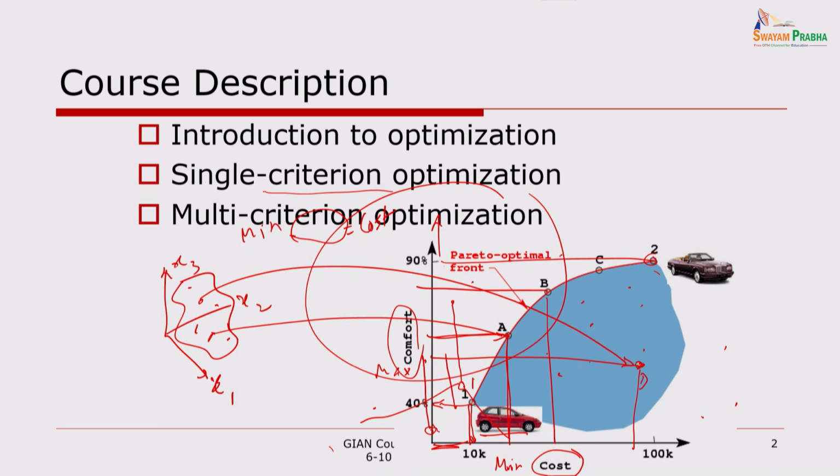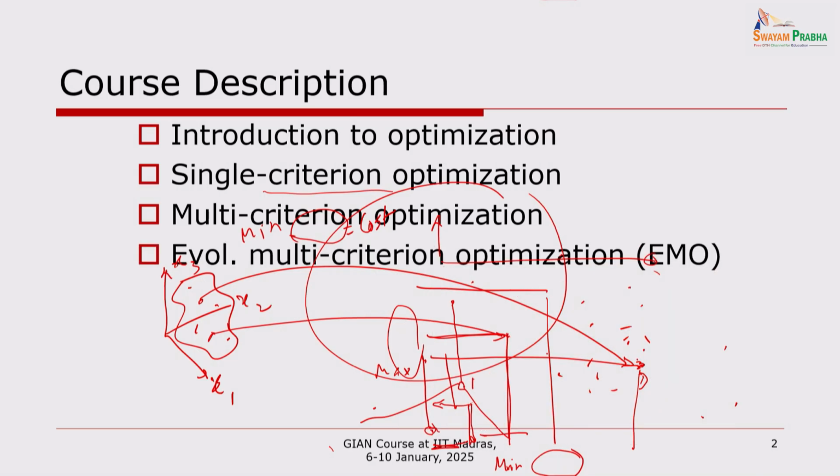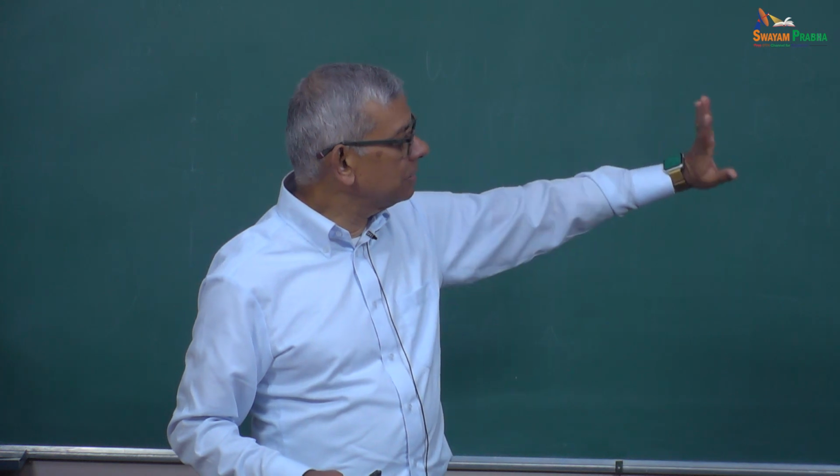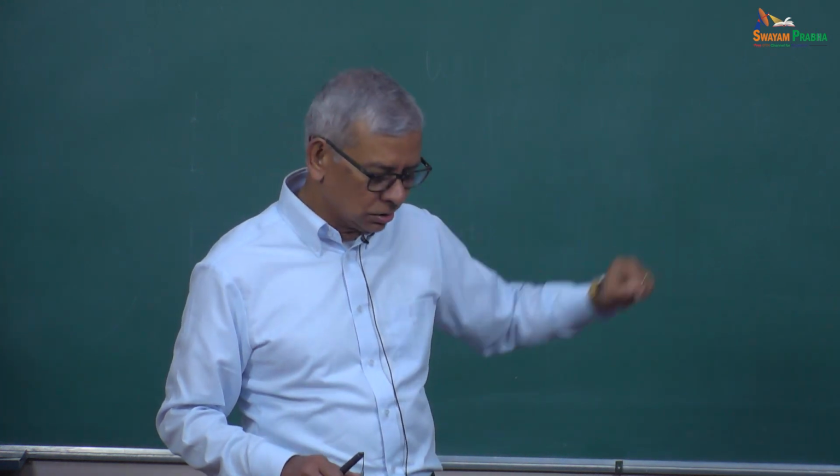But if you give me any other point here, I can point out a point on the red line which is better than that point in all objectives. So in that sense, the optimization has a meaning. You basically start your search somewhere here when you randomly put, and this solution has to go to the Pareto set. This is known as a Pareto optimal set or Pareto optimal front. There are several names for this. I'm going to define all that as we go along. Okay, so that's the difference between single criteria and multi-criteria, and we're going to talk about both here in this course.